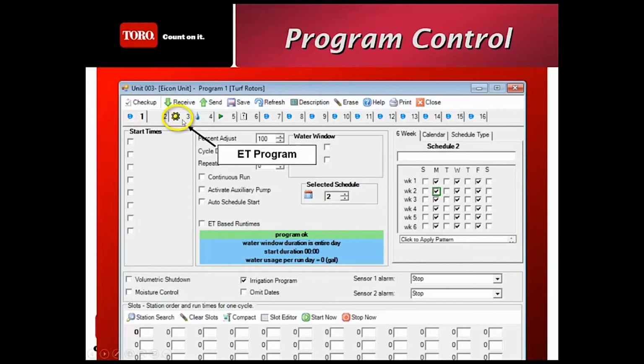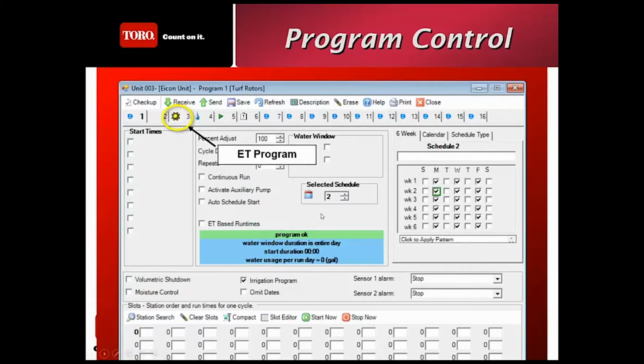That's indicating to you that that program is being affected by weather data. Now, that's not being affected by a rain sensor. But if you were on the session this morning and saw what I went through with the new internet-based Precision ET, you could have a program affected by Precision ET and never have a weather station installed anywhere, which is really cool. And you'll have that capability by summer.